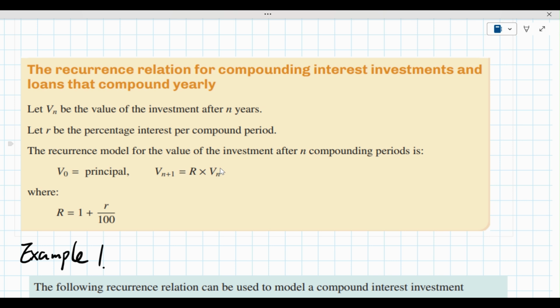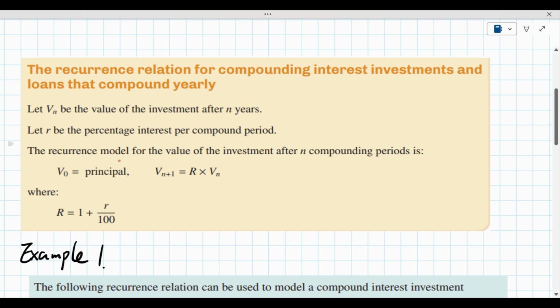Compound interest is sometimes calculated using the simple interest model, but it is more commonly calculated as compound interest, where we have to know the period, and for each period we add the principal and the interest earned to the next time period. So we just build it up term by term.